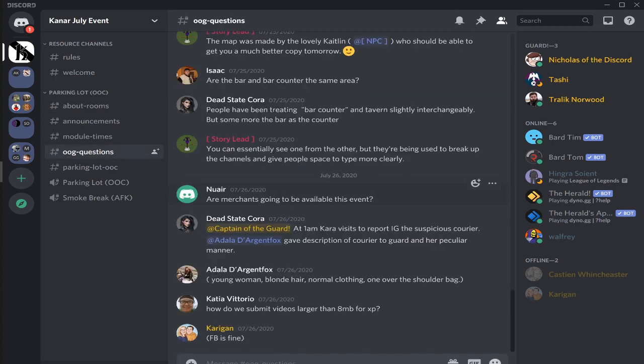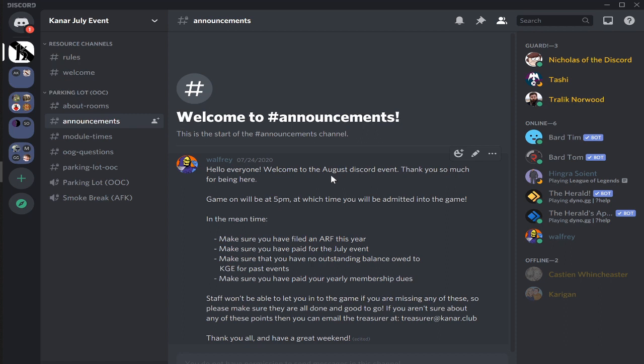Other things we can find in the parking lot are an area for out-of-game questions, a place for staff announcements where they will tell you important things throughout the weekend, as well as module times and the general parking lot area for you to talk to people. Other things like a place to submit XP as well as an area for bank transactions will become available when game starts at 5 p.m.